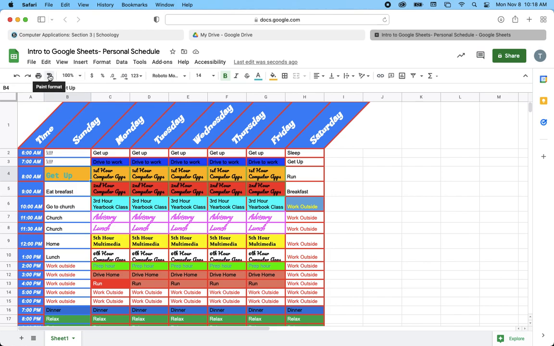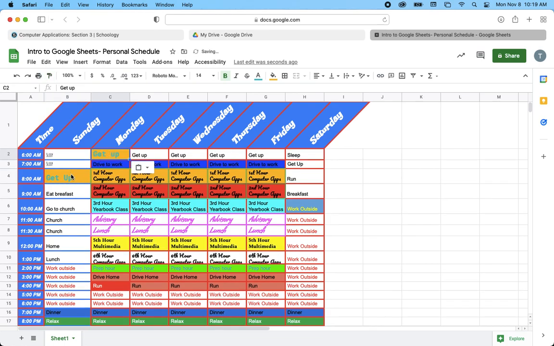If I click on Format Painter one time, you'll see it turns color. That lets me know that I've selected this. What this is copying is not the text. It's copying the color, the font style, the font size, the fill color, and the border. So it's going to apply. I hit this. It's basically like a format copier. And if I click up here on this cell, it's going to automatically change that cell to look just like this one. It doesn't have the same height, but it has the same style of colors, bold, font, and size.